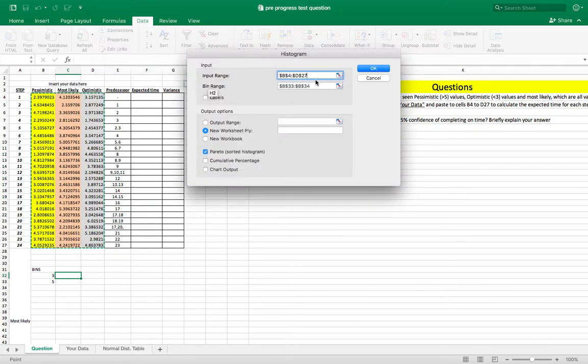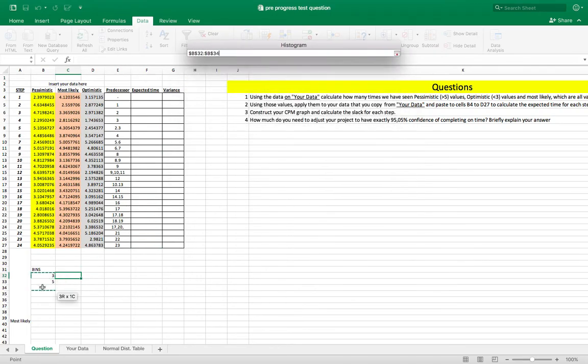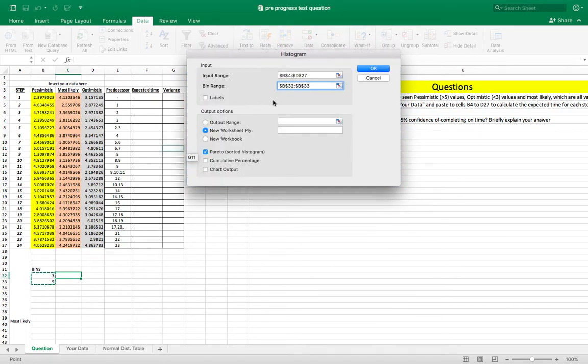And as you may see here, we have all the data selected here. Then we need to select our bins, which are here. Then it is done, and let's just go.